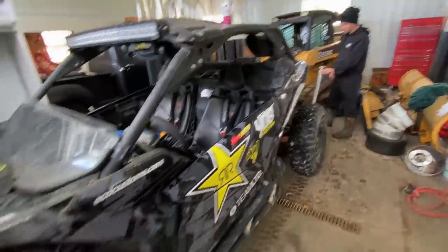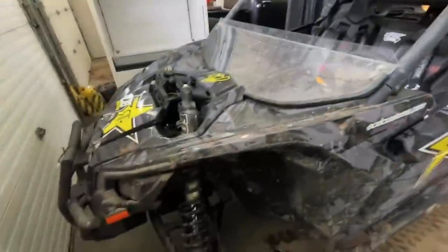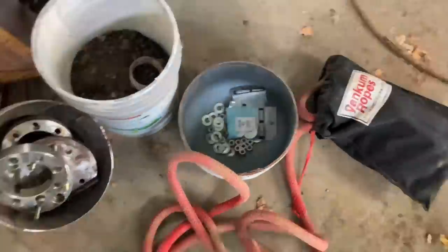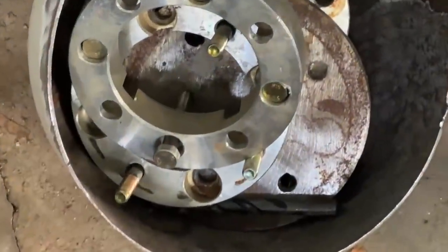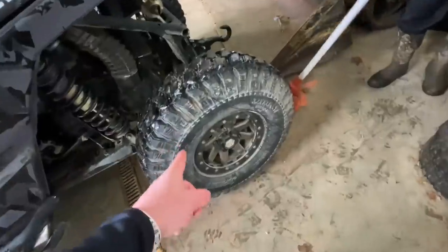Well, I thought this thing was clean. I took her out on New Year's and washed it in the dark. So as you can see, I did all right, but not perfect. Anyways, we're gonna get this thing jacked up. I got extra washers this time. We're gonna try and use the spacers that are on it, because we put extra long bolts on this one, and they're too long.